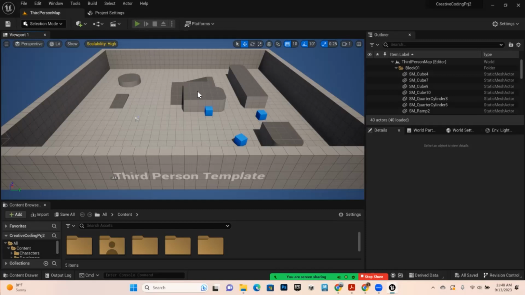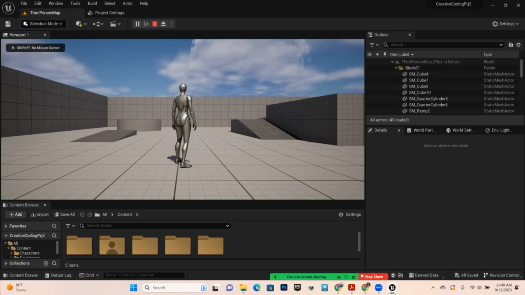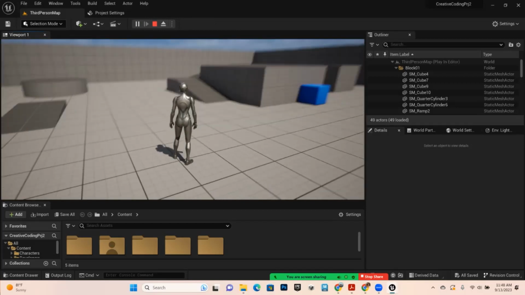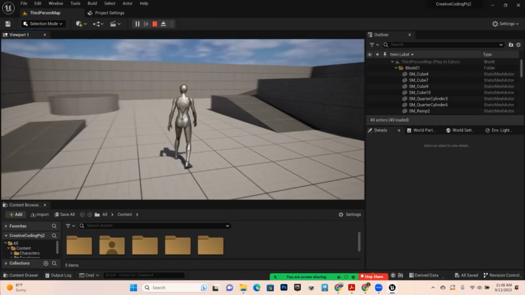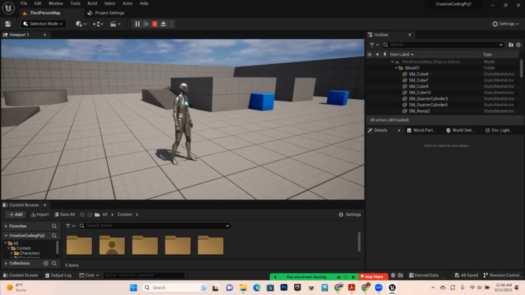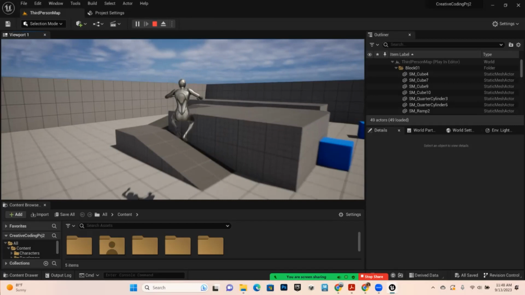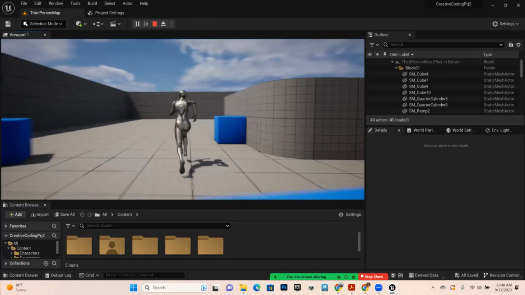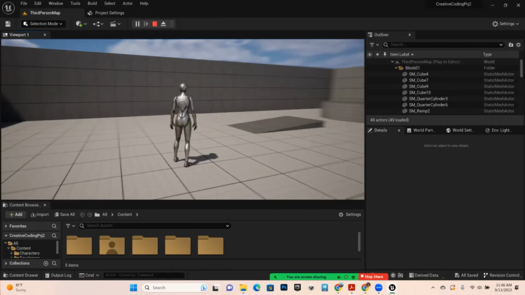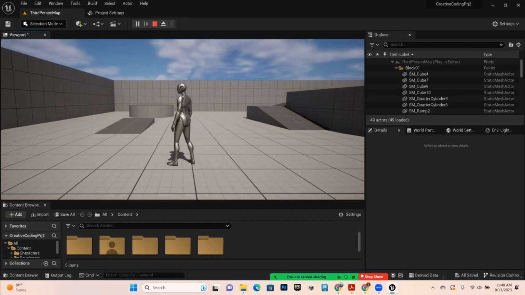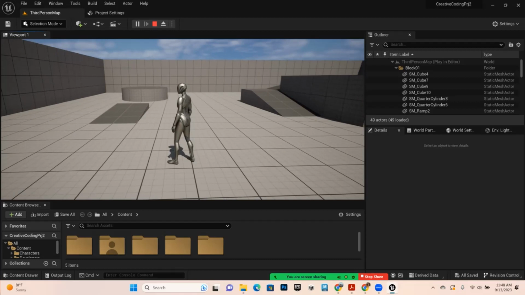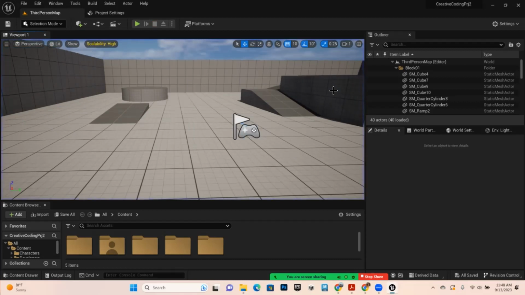So if I click that now, and I click into the 3D view to activate it, I can then look around with the camera and use my WASD keys to move this character around and jump and go up here and move through this little arena that they have. So this is playing the game, and to stop it, you can either hit the red stop button or hit escape. I just usually hit escape.